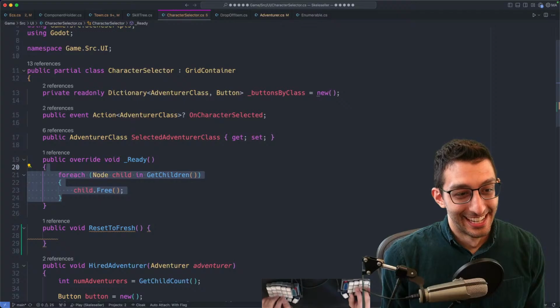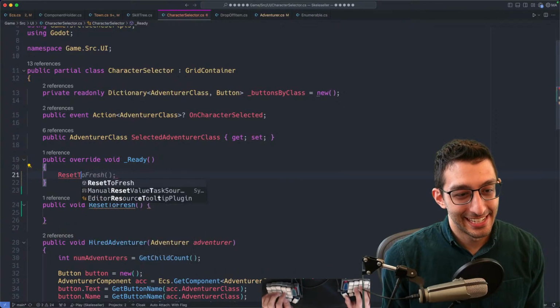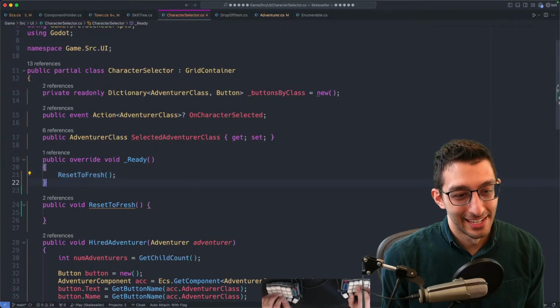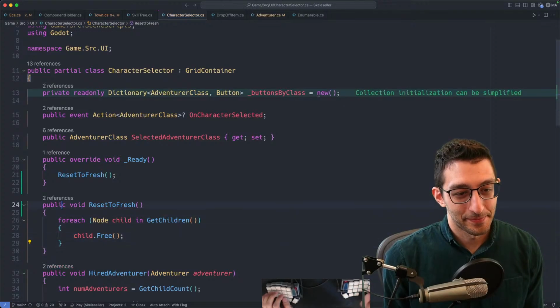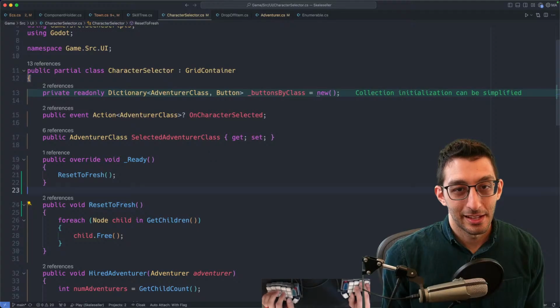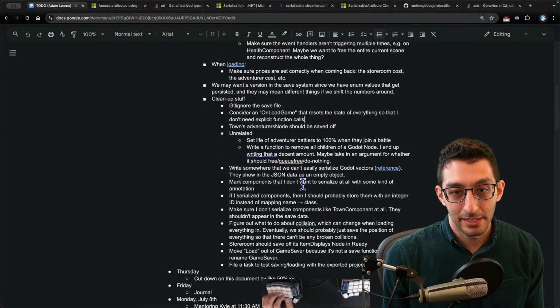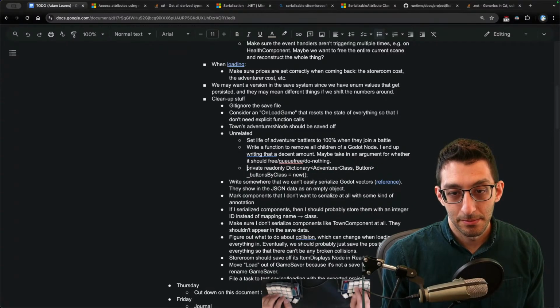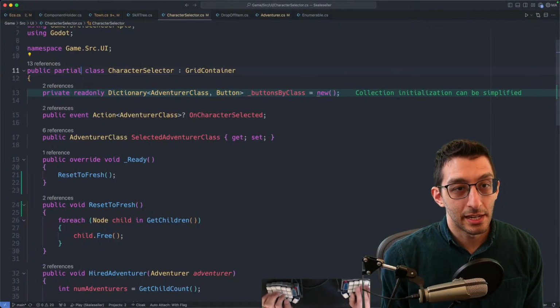I don't know why this doesn't pop up in other ways. I'll write this up in unrelated cleanup stuff. But this collection initialization can be simplified. This is in character selector.